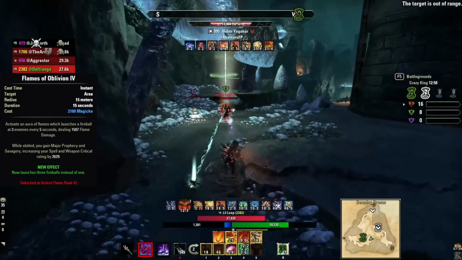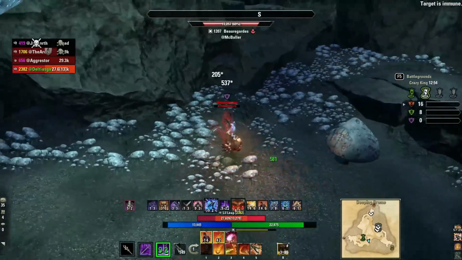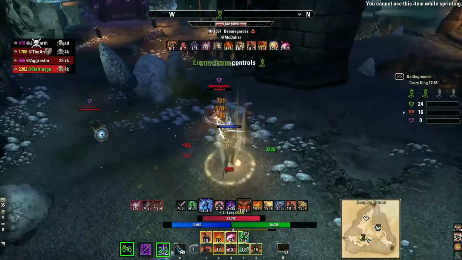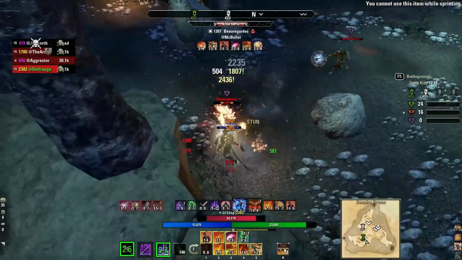Flames of Oblivion. While slotted, you're gonna get your crit buff. You can cast it preemptively and kind of buff up with it. It does good AoE damage, and it's kind of a delayed burst utility because it's a 15-second duration. So you can cast it, and then randomly every 5 seconds it's gonna hit 3 people like a truck.